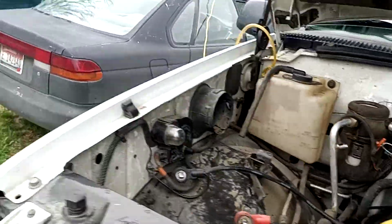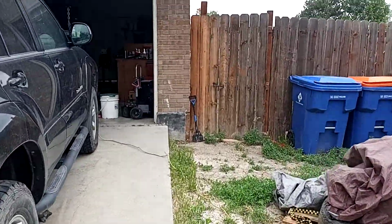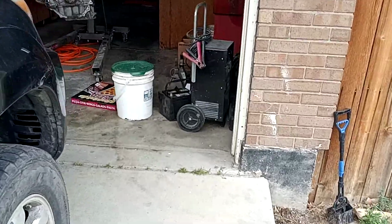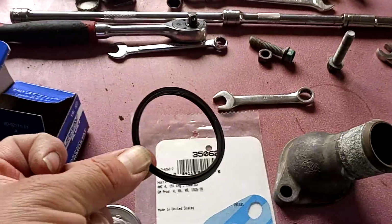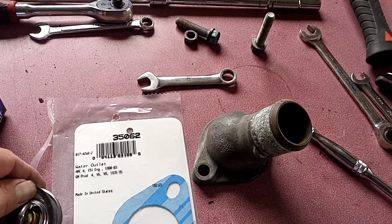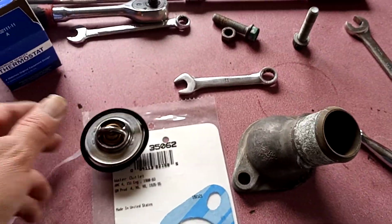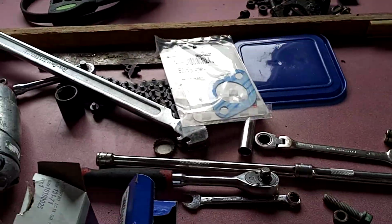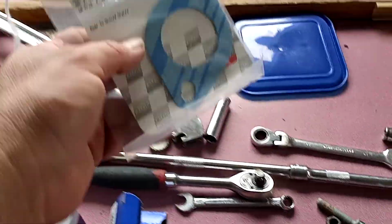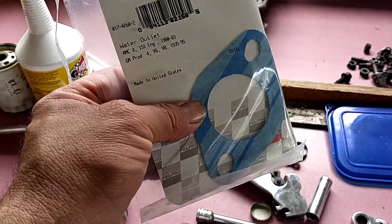So the next option that's going to come up on the parts house website, and this is like O'Reilly's.com, actually, I do business on the wholesale end, which is considered first call, so I already saw what comes up on the computer. The next thing that's going to come up is a series of O-rings that they're saying you could put on there. And again, you put your O-ring on there, it's still not going to fit. I'm going to put the O-ring back on this one to show you something. Once you realize that's not an option, that's obviously not even what you pulled out, or that is what you pulled out, but you've got an aftermarket intake with a lip on it.